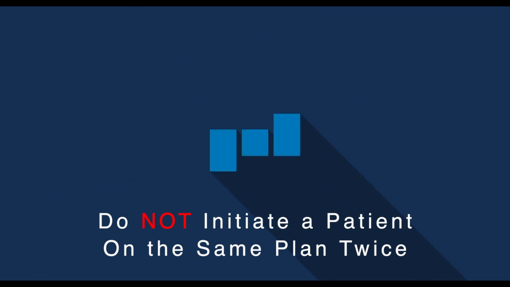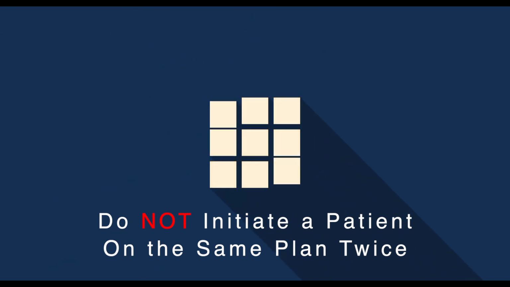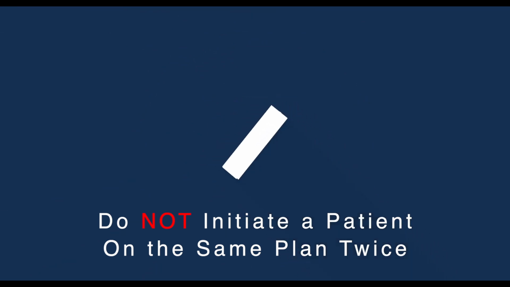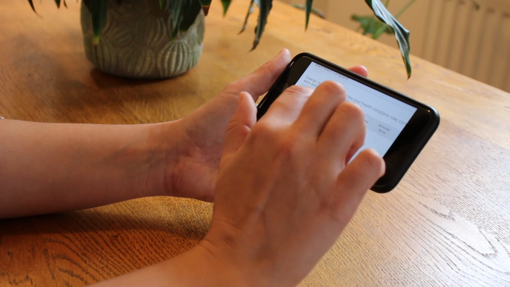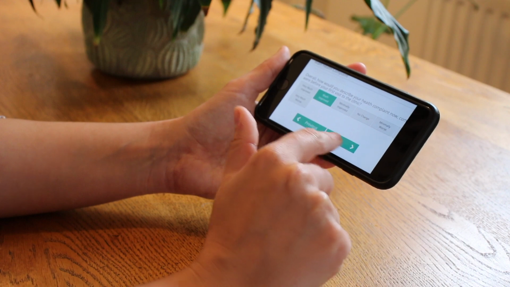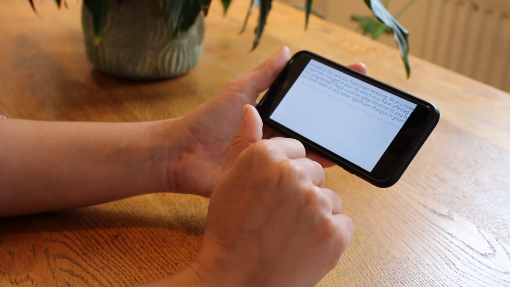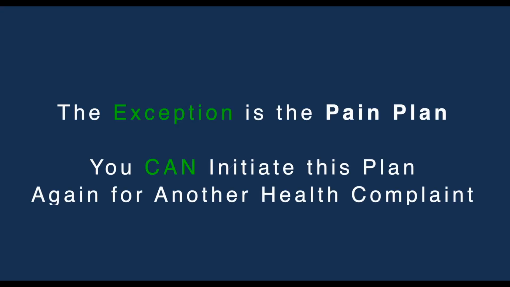If you choose to initiate the patient on a new plan, do not initiate the patient on the same plan twice for two different health complaints. This ensures you avoid sending duplicate questionnaires to the patient, for which their answers will be the same. The exception to this is the pain plan. This is because the pain plan can be health complaint specific, as pain levels can be different for different health problems. Therefore, their answers are likely to be different.